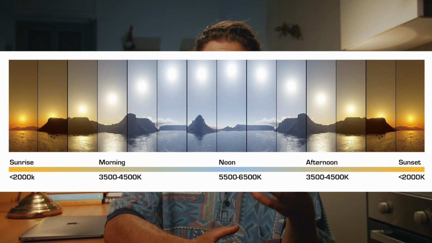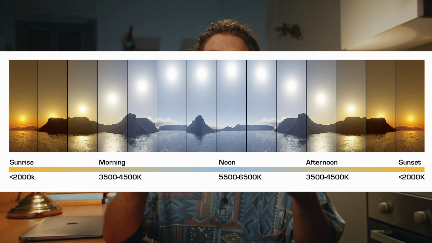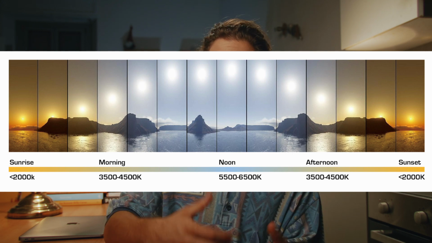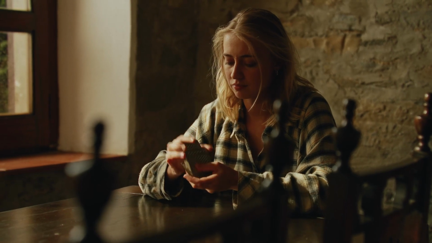One's the sun with its own color temperature, and one's the sky, which is a dimmer, bigger, so softer, and most of the times cooler source. In the case of a late afternoon, we have a low sun with a color temp that ranges from 3,500 to 4,500 Kelvin, and then a slightly cooler sky depending on how late in the afternoon. And that's exactly what I did in this setup.